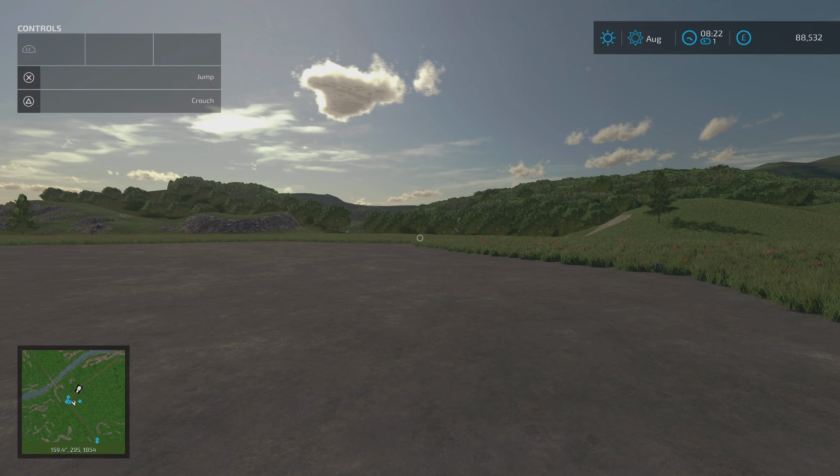That is the Isolated Valley. Hopefully it will get a hotfix pretty soon, because like I say, it's not a bad map. And it's one of these maps where you can put your own sell points down if you're not too worried about the ones that are there at the moment. But that is, like I said, the Isolated Valley by LeDuoProMapping.